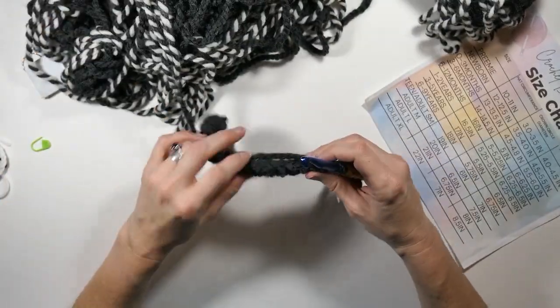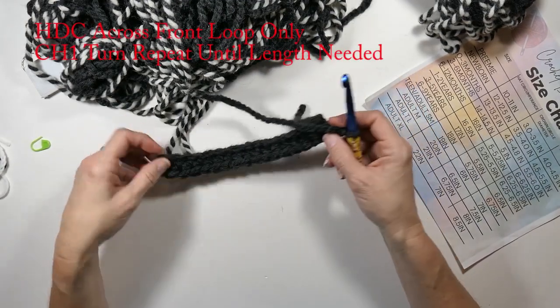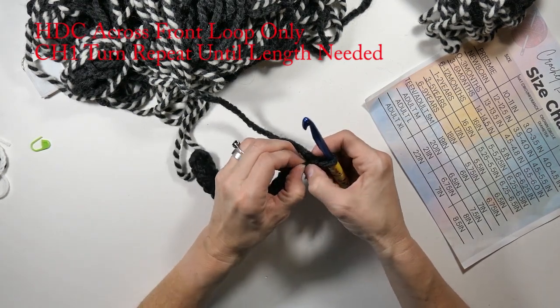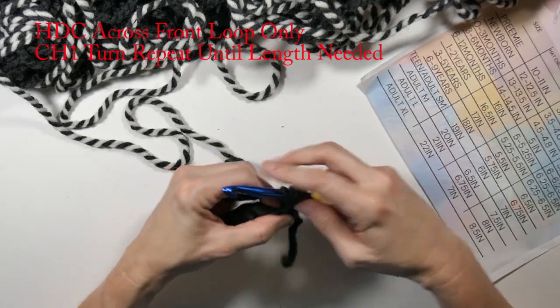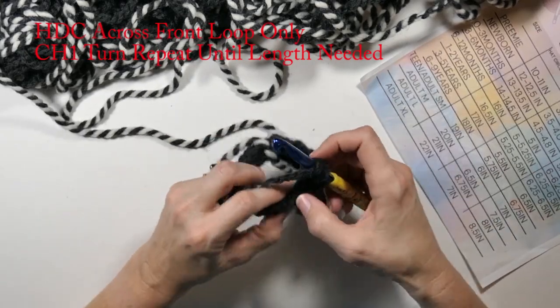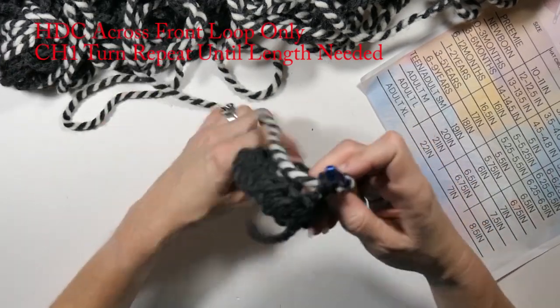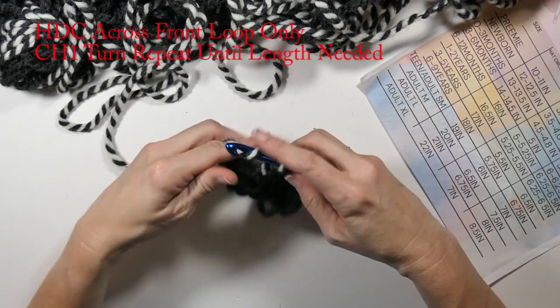Work in the front loop only. So I'm just going to go back and forth now, each time working in the front loop only. So this front loop right here. Again, as you can see there, I'm working back and forth and I'm just doing one half double crochet, but I'm putting it in the front loop only. I'm just doing one half double crochet all the way down, putting it in that front loop only.